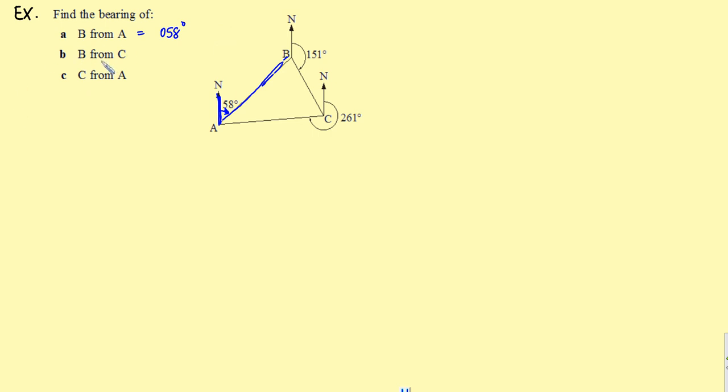Now, if we want to look at the next example, which is B from C, B from C means that we are starting at C and we are going towards B. So we're going all the way around until we hit this B line here, with respect to C. Before we do anything else, we are going to do a quick review of the parallel lines and transversals that we talked about the other day, which basically said that if you had 2 parallel lines, then the internal angles summed together will add up to 180.